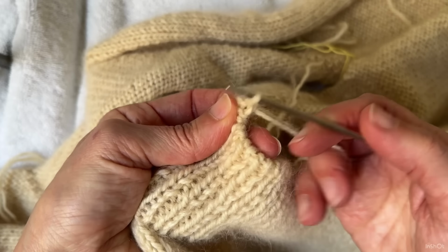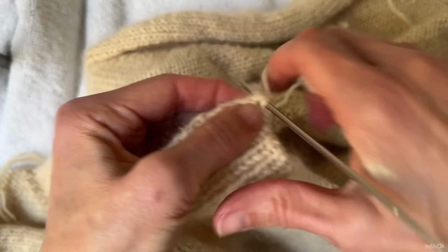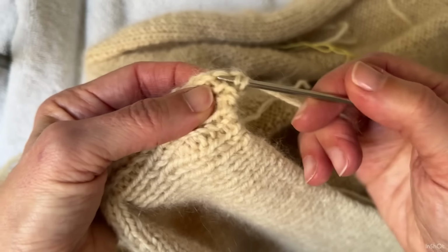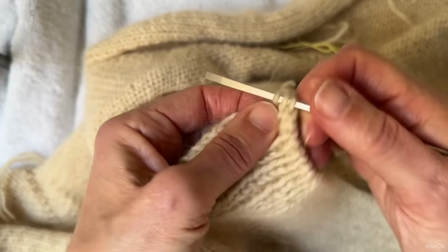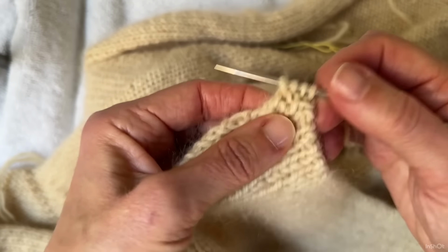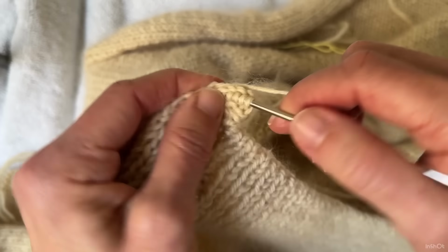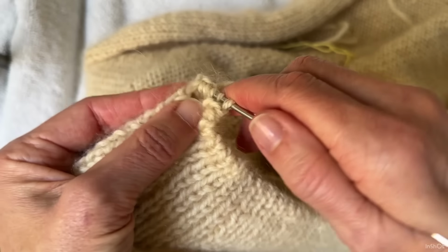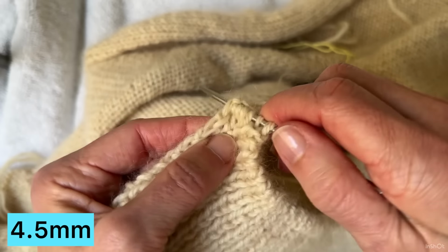So picking up and knitting, making sure I get both strands through. Just picking up along, making sure I pick the same line, one for every row. And this is a much smaller needle than you use to knit. I'm using a 3mm needle, and I used a 4mm needle for the body of the cardigan.